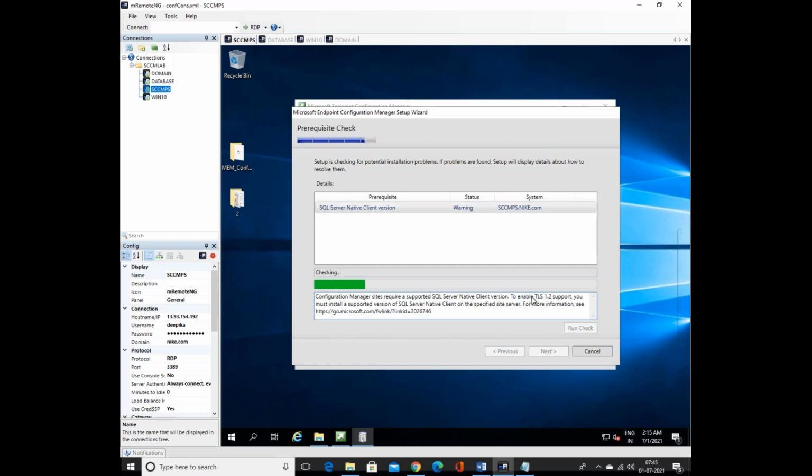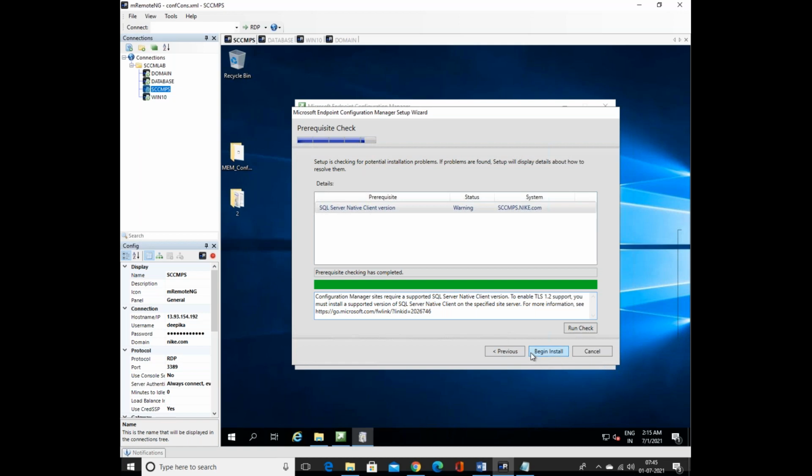We can leave that warning as it is. It's not mandatory to fix it. Okay, all the prerequisites are done and it is giving us a begin install option.